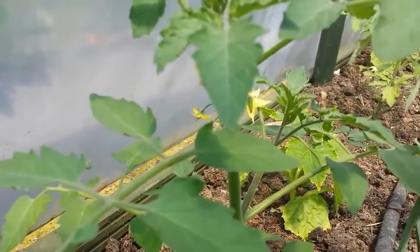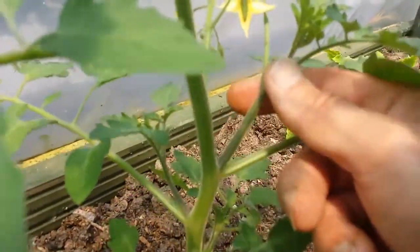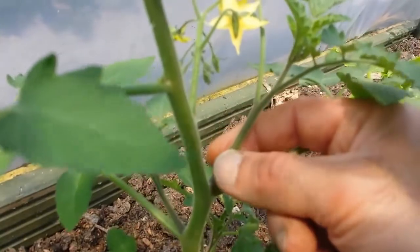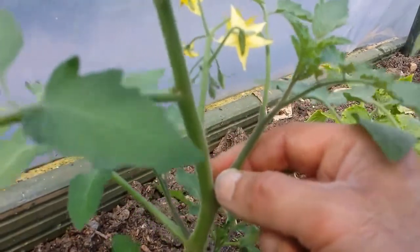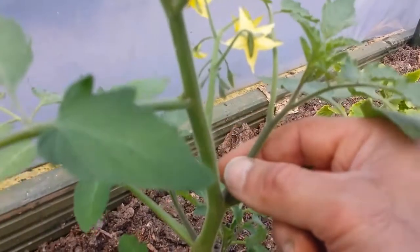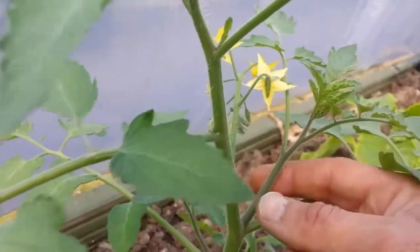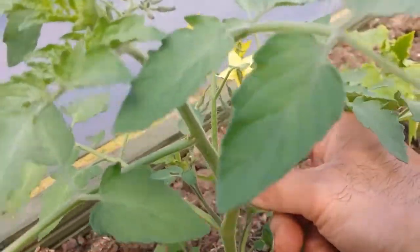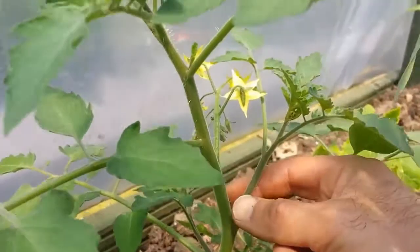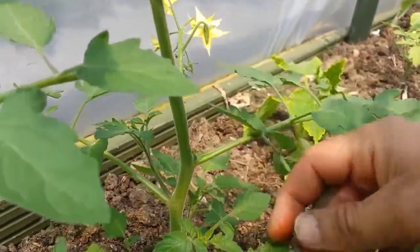This is the Sun Gold F1 tomato I planted. When you put your tomatoes in the soil, after a while you need to manage the cordon - if it's a long one, not one of the bushy ones, they give suckers called side shoots. You have to remove them because they take energy from the plant, and the tomatoes on side shoots don't develop as fast as the ones on the main truss. It also makes your plant bushy - we don't want that. We want them to go tall because we have limited space - 60cm between each plant. So they should go tall and give tomatoes in a cordon way.